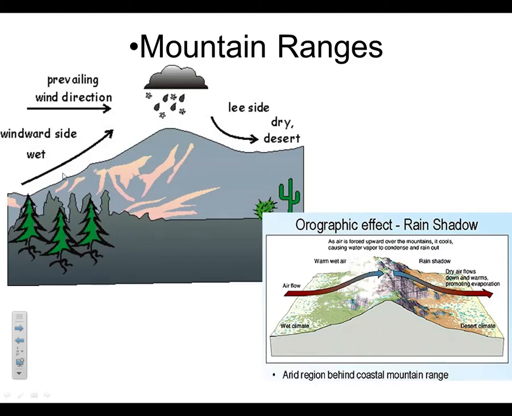The reason for this is, as the air rises, so it's forced to rise by the mountain, it gets cooler, it makes clouds and condenses because, again, as air rises, it cools. The cool air can't hold as much moisture. So it condenses, forming rain and snow. So the windward side has lots of rain and snow, while the leeward side of a mountain is dry. As the air goes down the mountain, it's going to warm, and as it warms, it can hold more moisture, so the air gets drier and drier and drier as it falls.